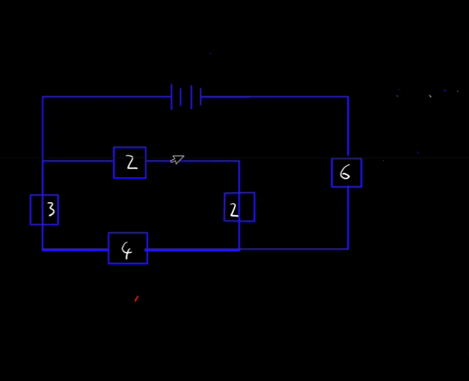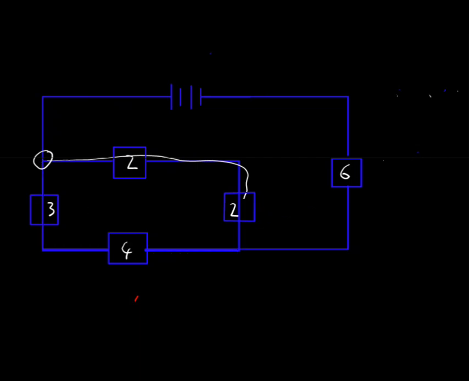What I want you to notice is that current passes here, and then we have the splitting point here, right? When it splits, it means that this whole thing is taken as 1, meaning that these two are in series. This is what you have to add. So 2 plus 2, 4, right? And also this portion is 1, right? So we have to add this. This is 7, right? Because the next joining point is here. So that's how it is.